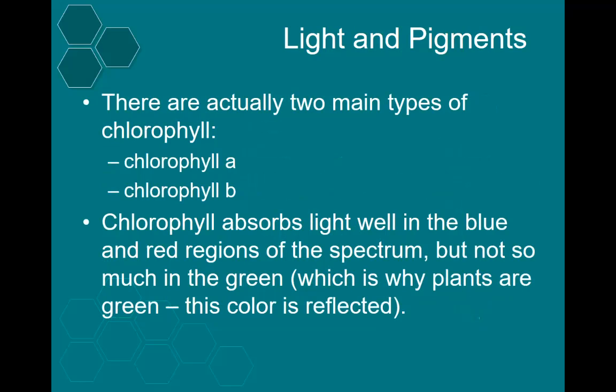So chlorophyll absorbs light well in the blue and red regions of the spectrum, but not as much in the green. And you'll go ahead in your activity today and look at some experimental evidence for this. Okay. Remember that when you see a color, when you see somebody that's wearing, say, a red shirt, what you're seeing is the color or wavelength of light that's being reflected off that shirt. So when it hits your eyes, that's the wavelength that's coming back, and your brain interprets that as a particular color. All right, lots more we could talk about that, but we'll move on for now.